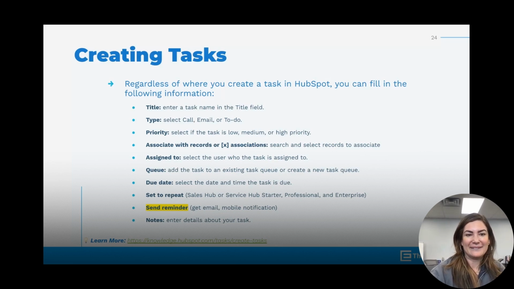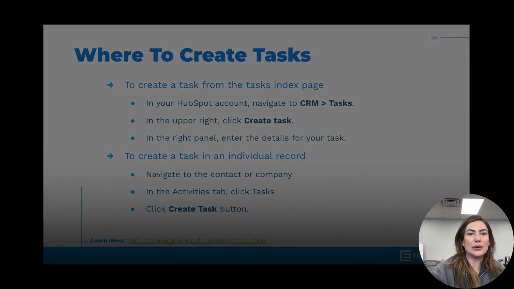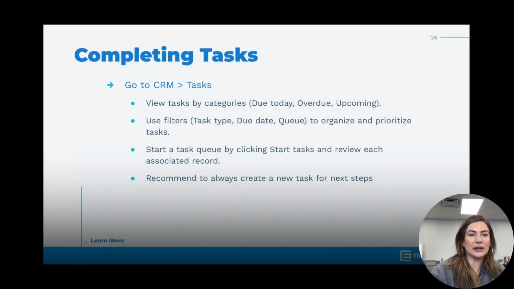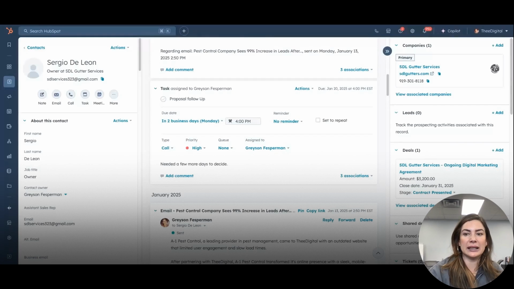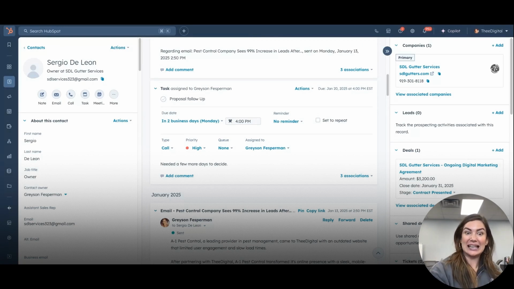And then completing tasks. So going back to my example over here, you can create a bunch of tasks, but if you're not completing them, then your activity's not tracking in HubSpot. And so for me, if I'm looking at my team and I see a bunch of unchecked tasks, I look at that from a few perspectives. Okay, are we not working our daily planner? Are we not getting to these even high, warm, or cold priorities?